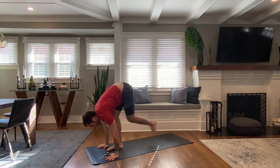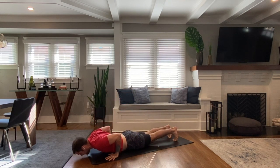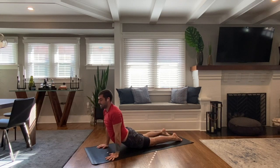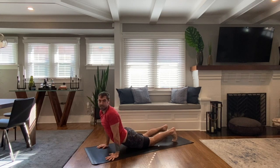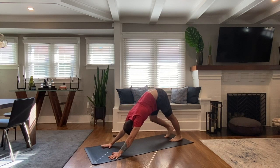Vinyasa. Plant the hands, step or hop. It's the high to low plank. Your exhale breath. Your own inhale takes you upward facing dog. Chest goes high, toes flat. Your own exhale, downward facing dog. Tuck the toes, lift the hips. Once more, shake it out, walk it out.